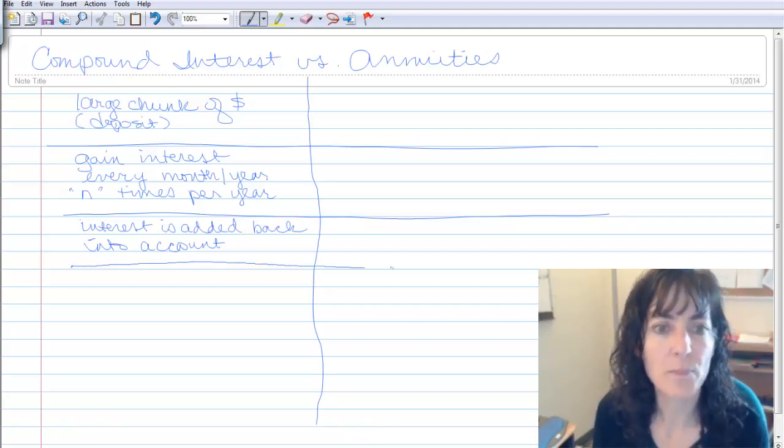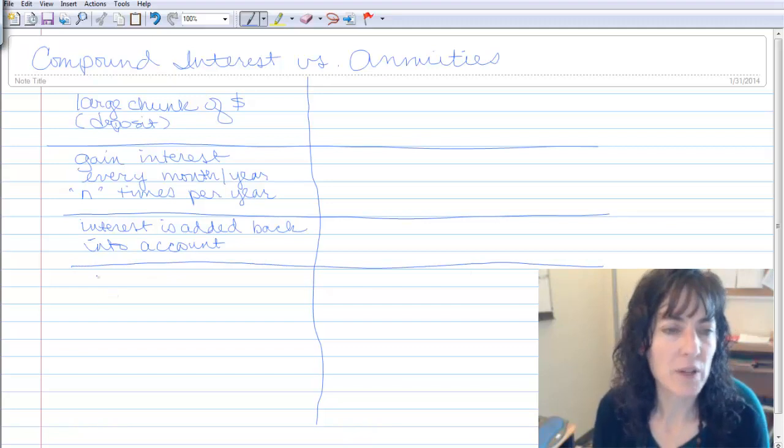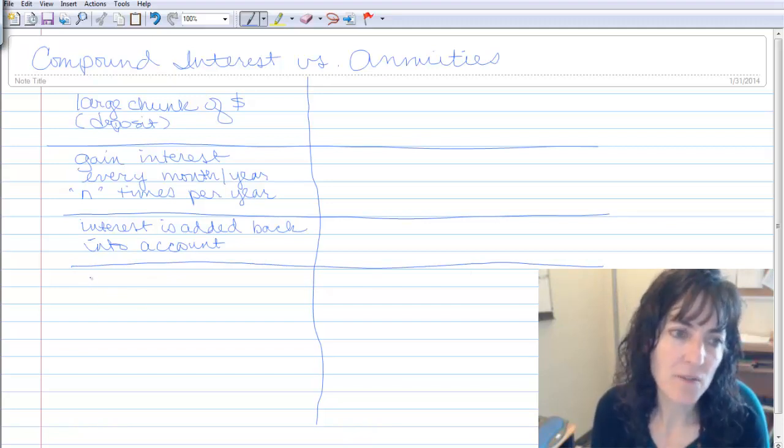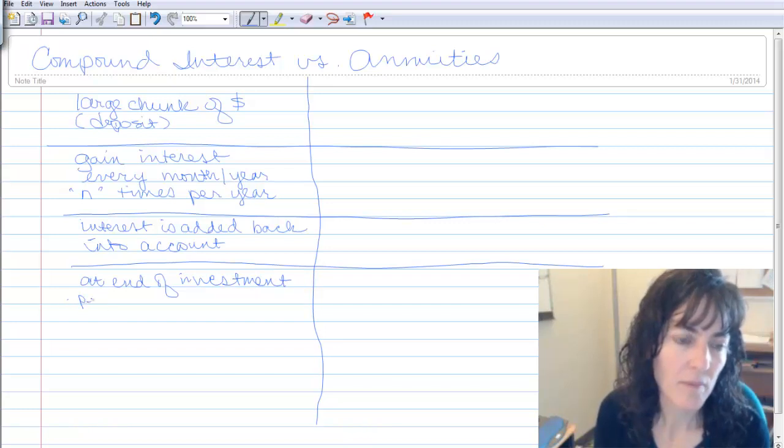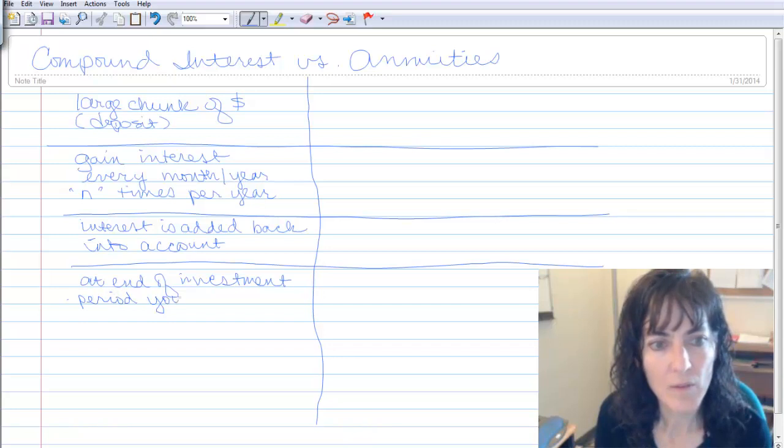That's kind of cool. And what else do we know about this? At the end of the investment period, you get a bigger chunk of money.